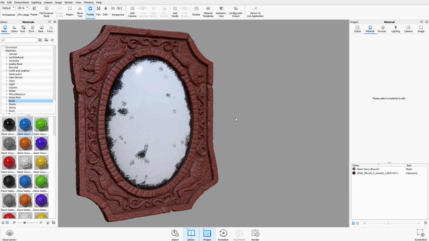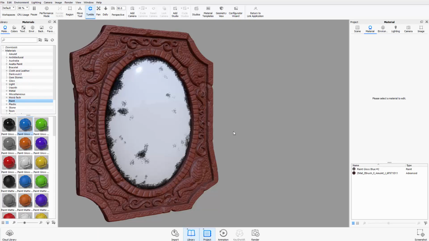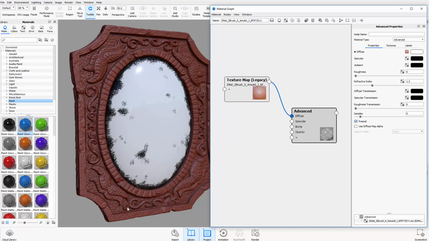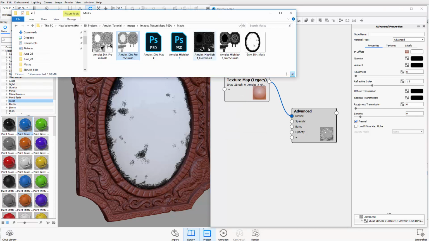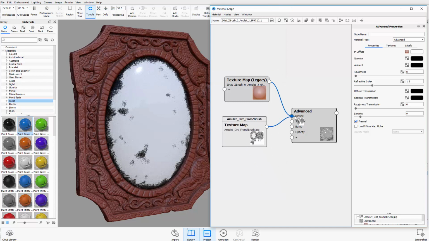So remember a second ago, because we had texture map on, it kept our UVW maps on this. And now that we don't have this, let's go through and attempt to add the material in here. So edit, material graph. Let's find that mask again. Let's drag that in here. We're going to plug that into the diffuse.